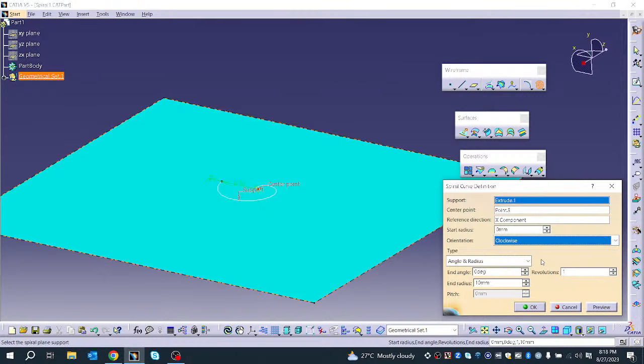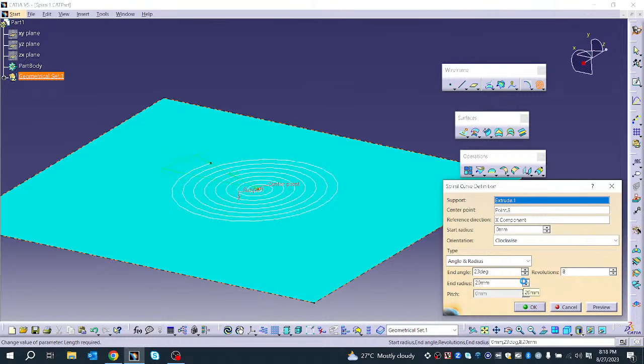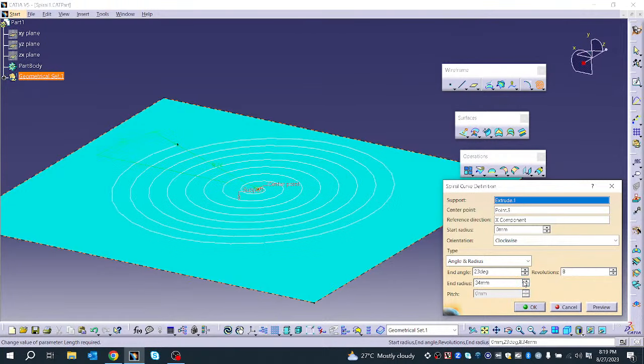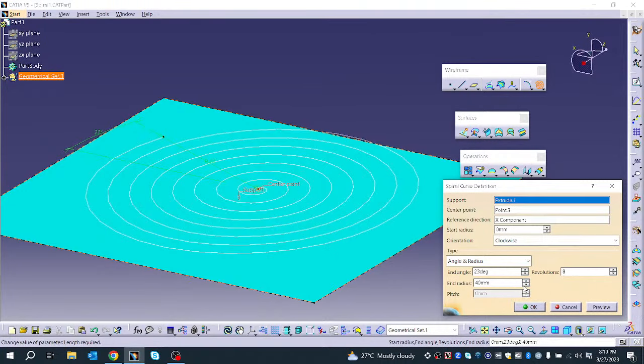Counterclockwise or clockwise movement, and angle also you can define. You can give the revolution and end radius like 40 radius.